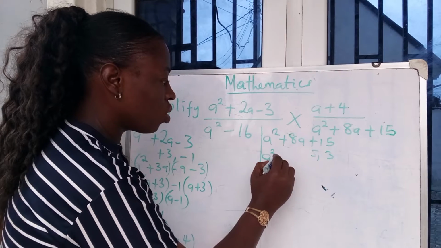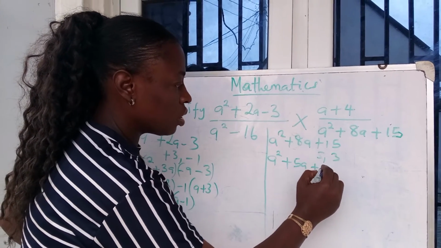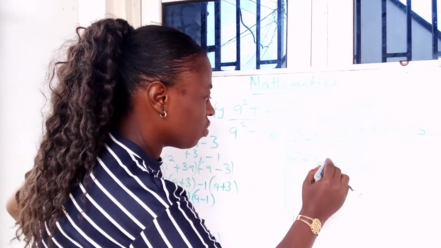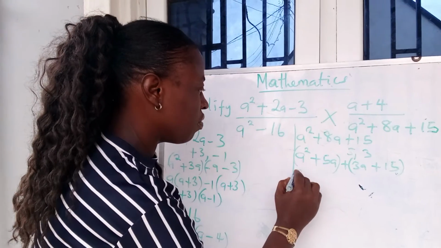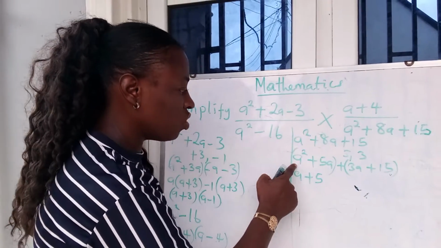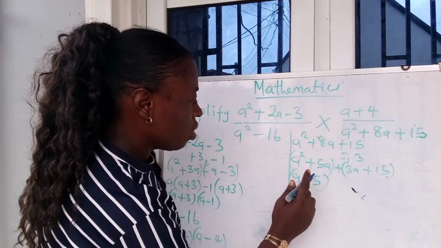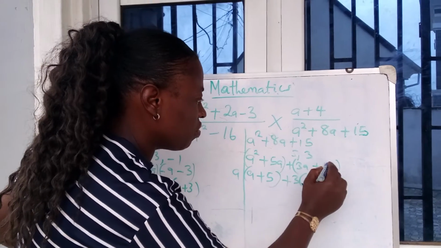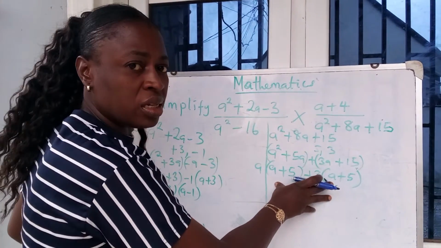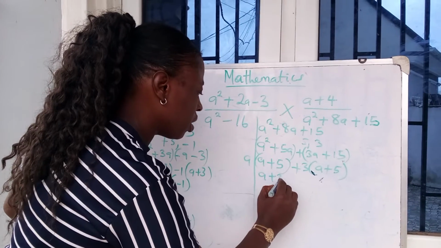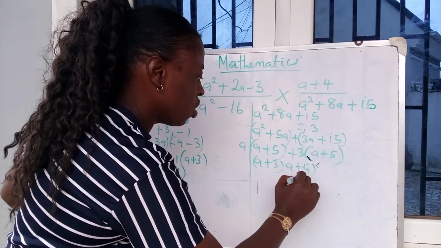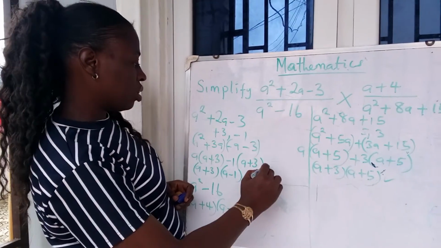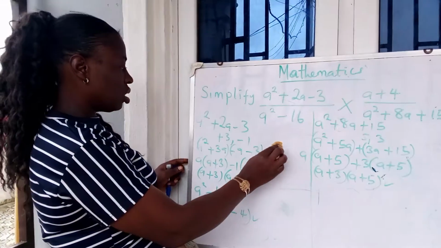We have a squared plus 5a plus 3a plus 15. So that will give us what? We factorize. Then we have a plus 5 because a is common. Plus what is common here is what? 3. A plus 3 divided 15 is what? 5. So I factorize it and I have a plus 3 and a plus 5. So I'm not done yet. So we have factorized these 3: 1, 2, and 3. So we are going to put it back in this equation.